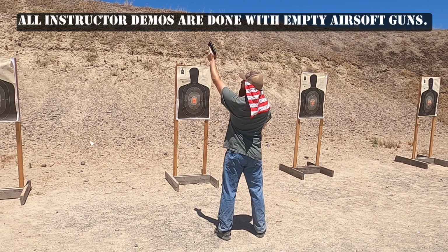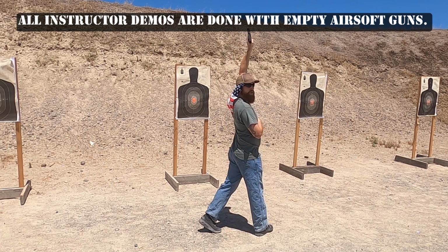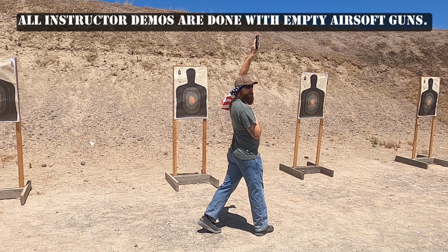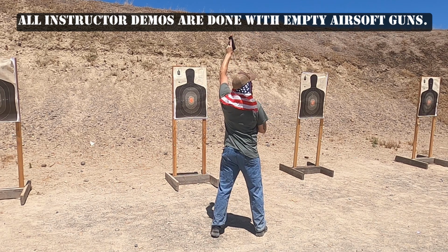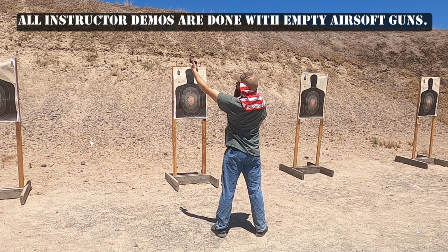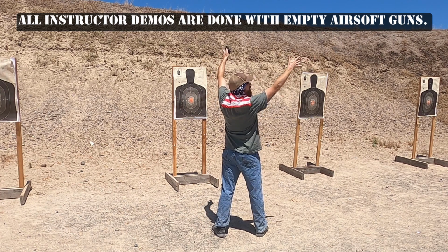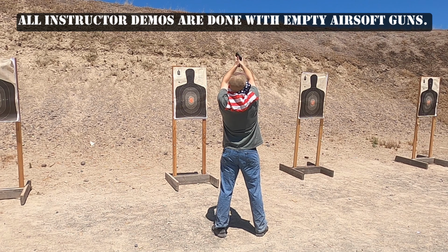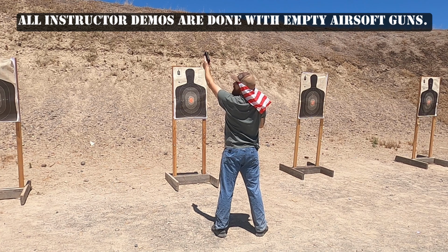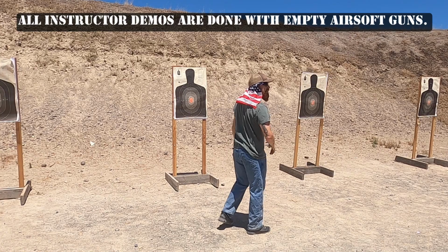If I am left-handed and I want to switch to my right hand, I keep control of the pistol with my 3 fingers under the trigger guard. That's why I always teach to try and keep a good grip. It requires control. I drop my thumb back. Now my pistol is only being supported by these 3 fingers. My right hand or my support hand comes up, thumb touches thumb, and I close grip. All I'm doing is dropping my thumb back, shooting that other hand in, and closing the grip around it. That's it. Easiest way I know how to teach that.